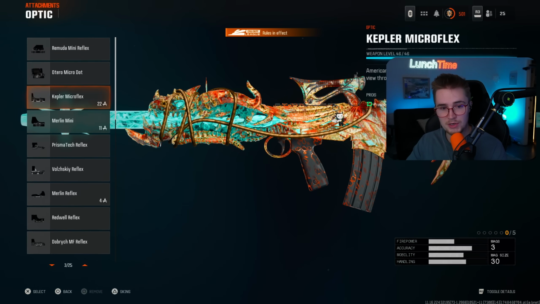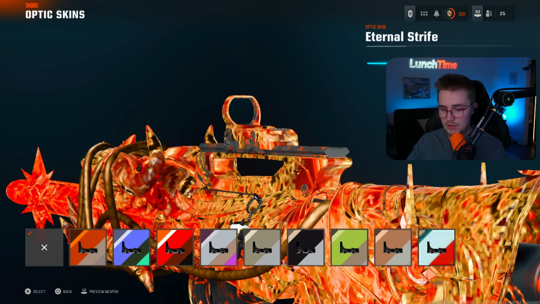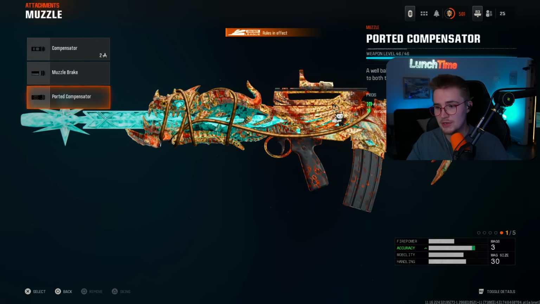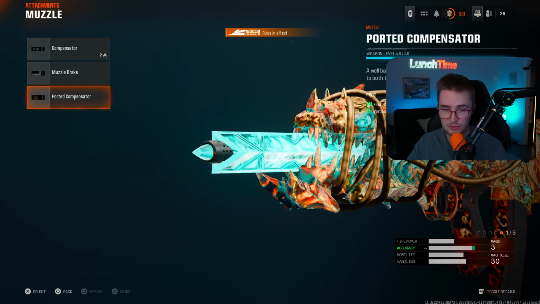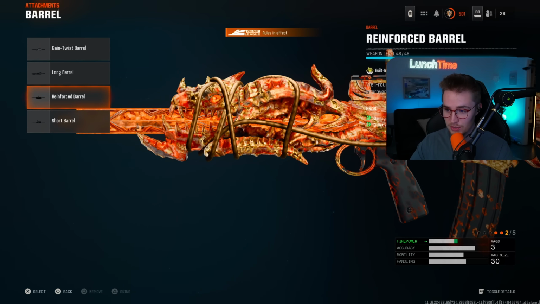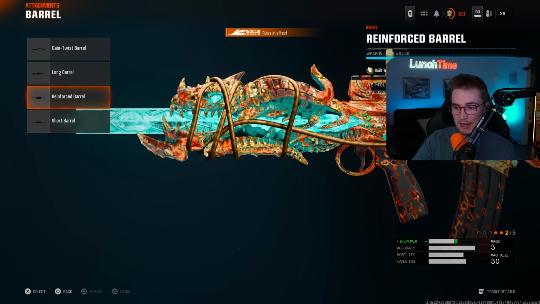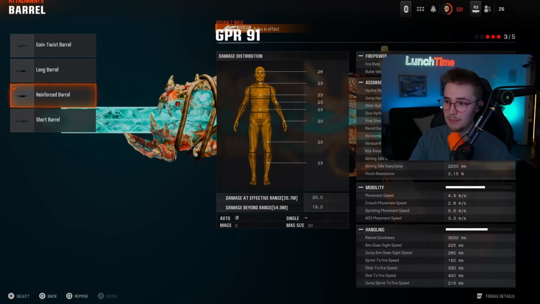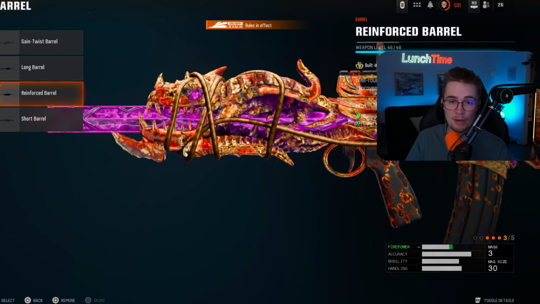On the optic, we're going to use the Kepler Microflex. Of course, now you can mess around with all the different skins if that's something you care about. Now up next for the muzzle, we're going to use the ported compensator for the first shot recoil control and vertical recoil control. After that, for the barrel, we're going to use the reinforced barrel to bump up that damage range and bullet velocity.